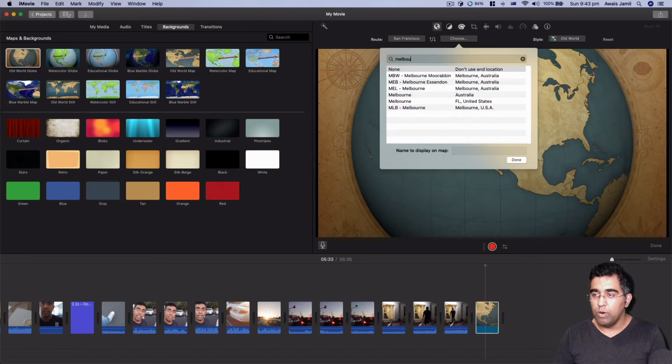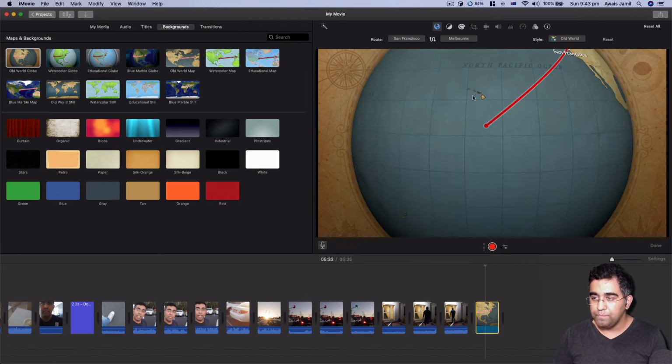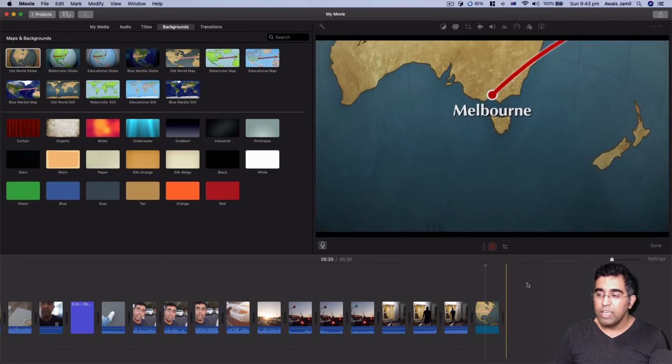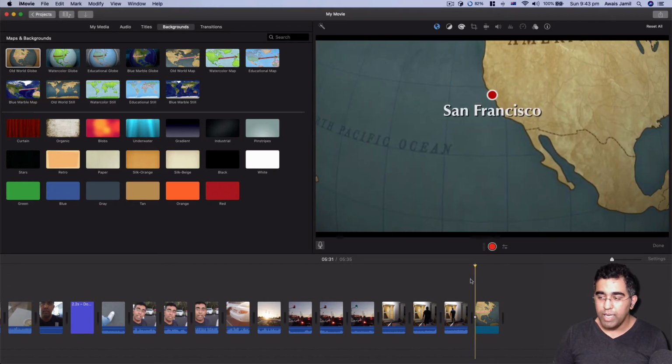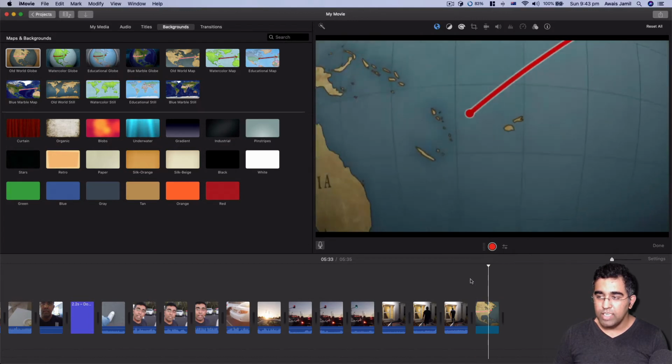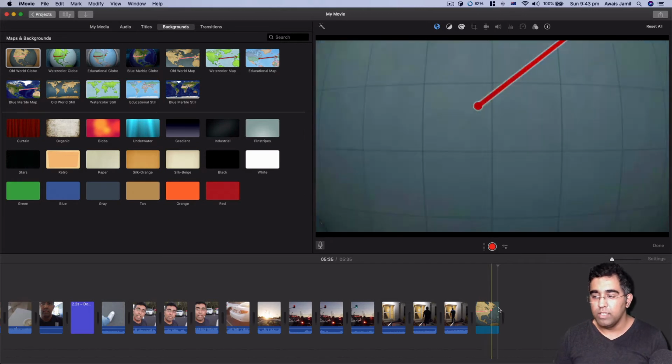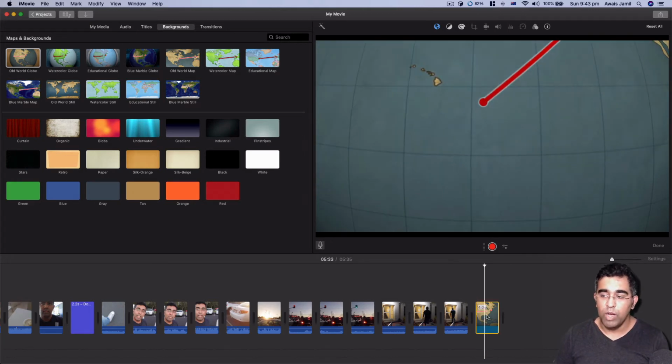So search for Melbourne, Australia, and now I'll click on this style and I select this zoom in. Now if I put my playhead here and run it, as you can see, that kind of effect that it creates. A lot of videos that you find, how they create this effect, iMovie has that built in, so you can use these maps and point out the destination or starting point for your location.